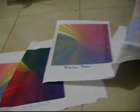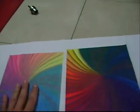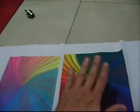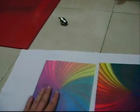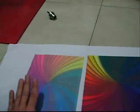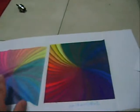So again, this is what the competitors use when they try to save money. This is what we use. Really good products, and you're going to get really bright, beautiful tones, and the colors will never fade. With this version, most likely these colors will keep fading over time after you use it, wash it, you expose it to UV rays, etc.